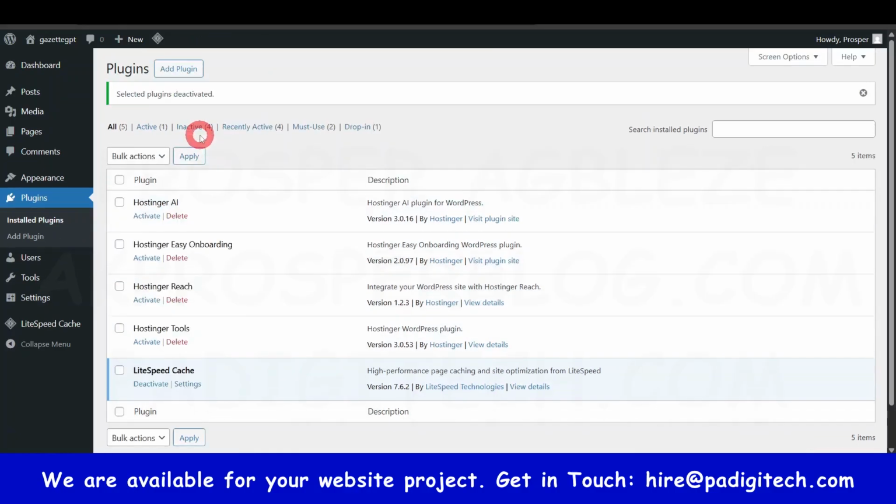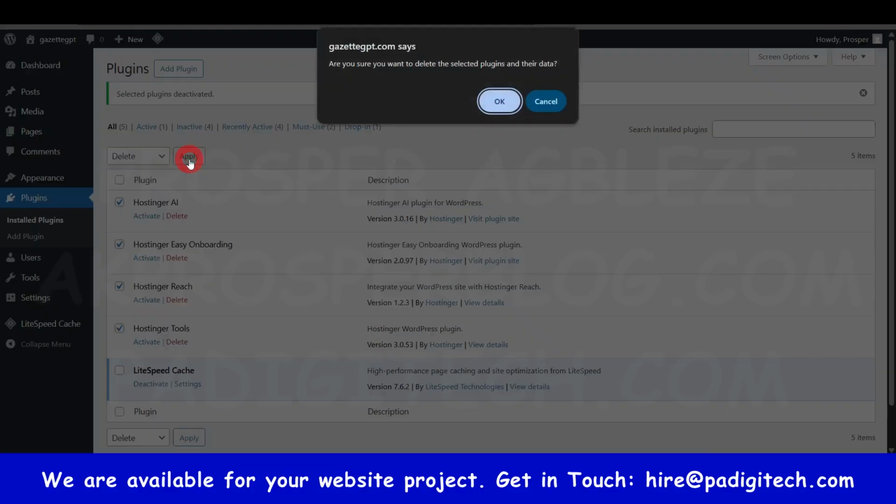Now let me explain what plugins are. So after you activate, the next thing is for you to delete it. Right, so basically if there's anything you are not using, be it images, themes, plugins, just go ahead and delete them. Okay, because leaving them means that they are going to be taking some space on your website, I mean on your host rather, and we don't want that.